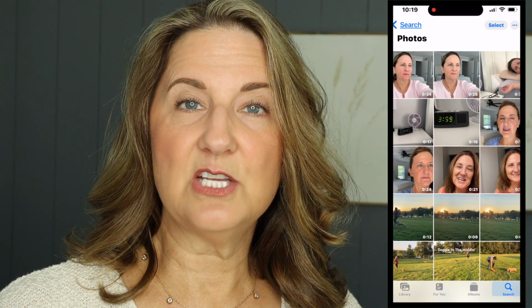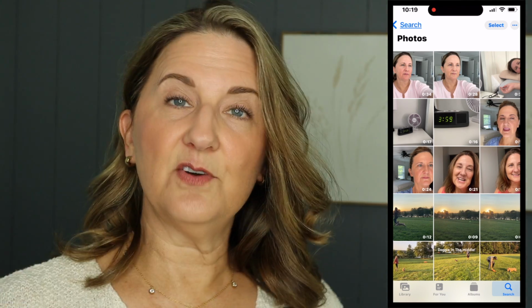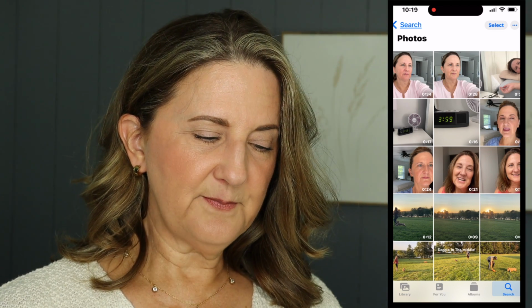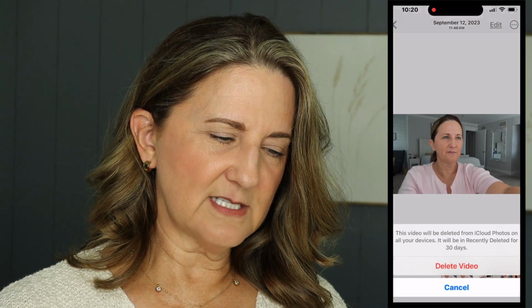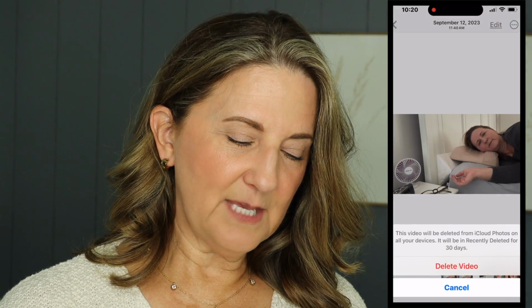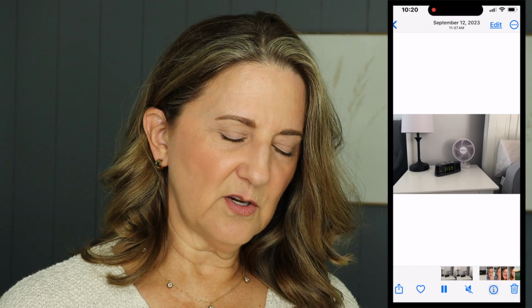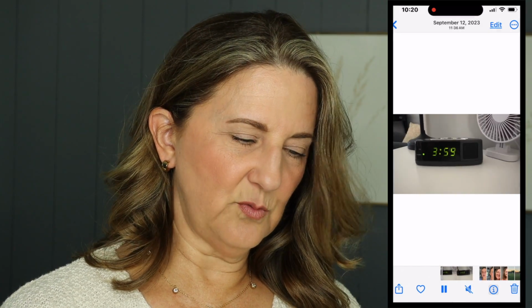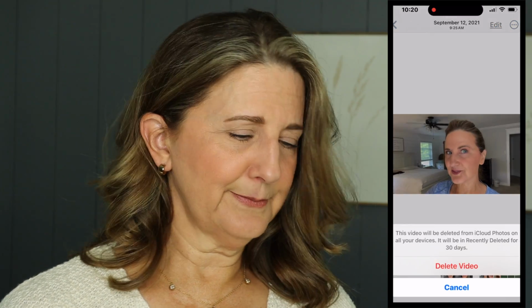You can now go through each photo and decide if you want that photo or if you can get rid of it. So I like to tap on the top one, and I'll look at the date. Usually the date will help me decide whether I want it or not. Now for me, I have a bunch of photos and videos that are for my channel. So I'm gonna go through here and just keep deleting them and just keep going until they're all gone. So none of these are like family photos or anything like that. It's 2020. Who wants to remember that year?